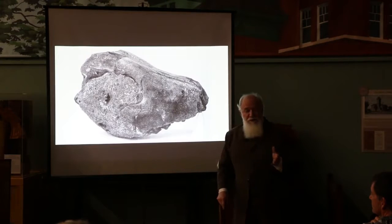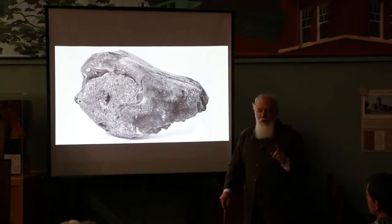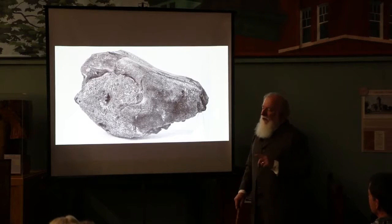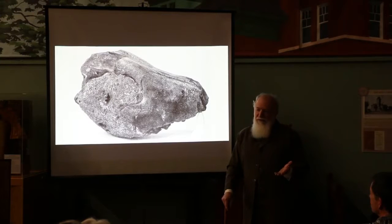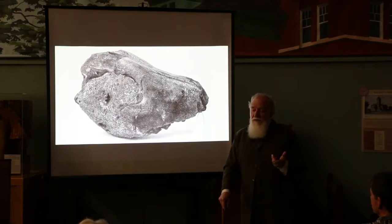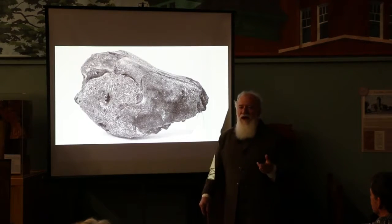Next slide. Now, we've now seen that we have dogs in the Pliocene. Now, the Pliocene is a little bit cooler. How do we know that? Because now we start to get some different flora. Okay, and if I tell you that we start to get oak, and the willow that I passed around a little bit earlier, okay, you're probably going to deduce that it's no longer tropical.